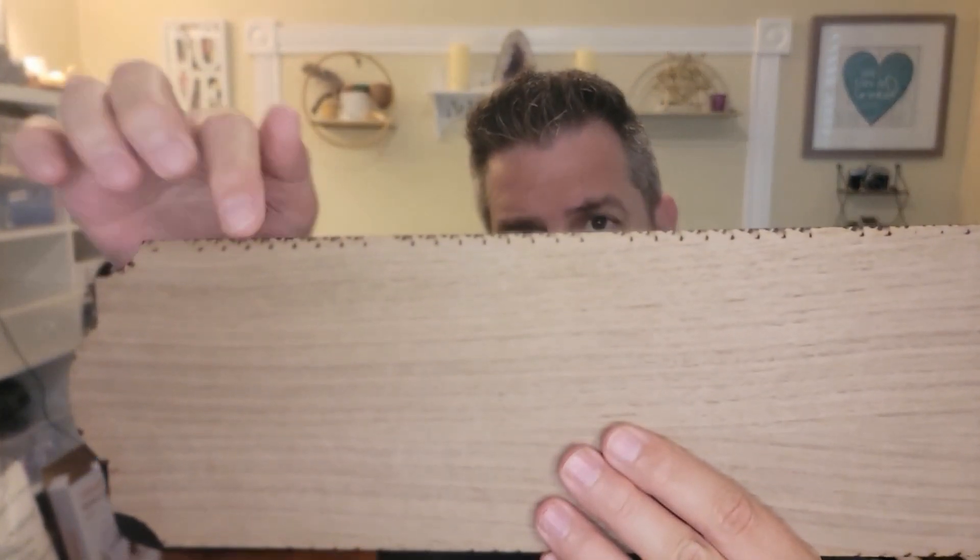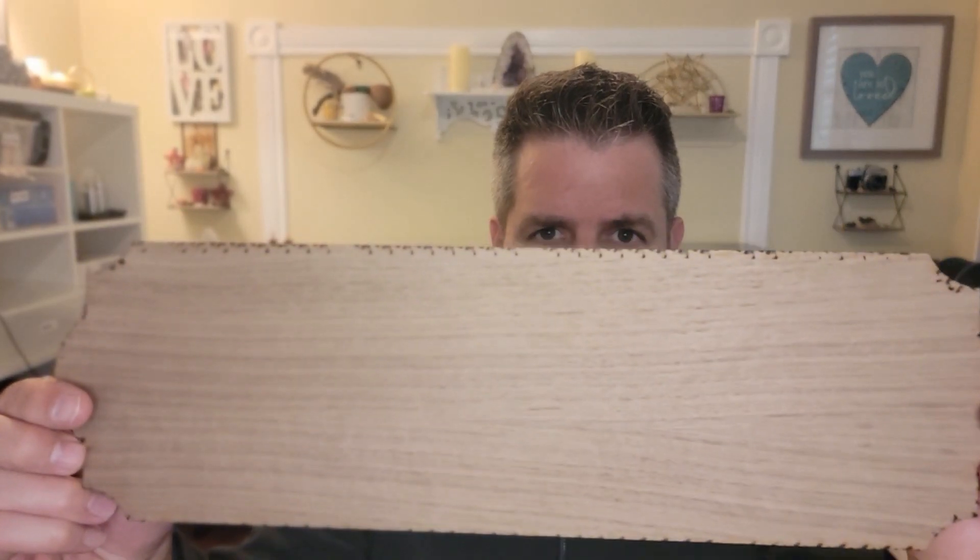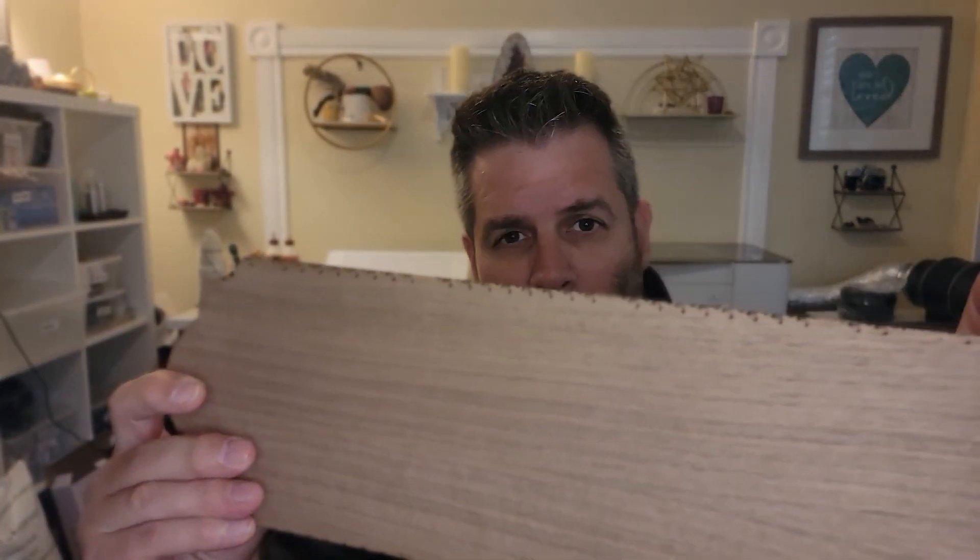As far as regular masking tape goes, there's a right way and a wrong way to apply it to any material you're cutting in your Glowforge — in this case, wood. As you can see, one side of this scrap has been masked. You can see a scorch mark along the edge. Pretty much every laser has a crumb tray underneath, and you get flashback that scorches the edge of your material. It's especially important when using mirrored acrylic to mask both sides.